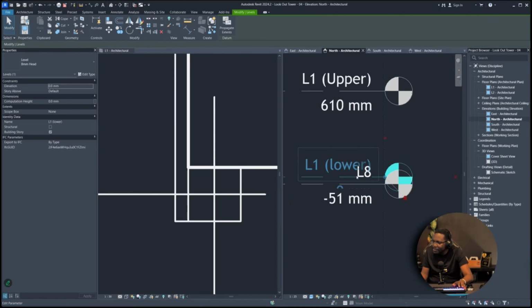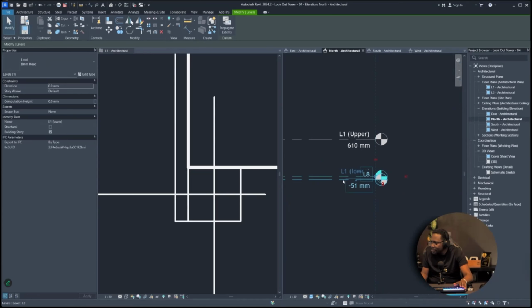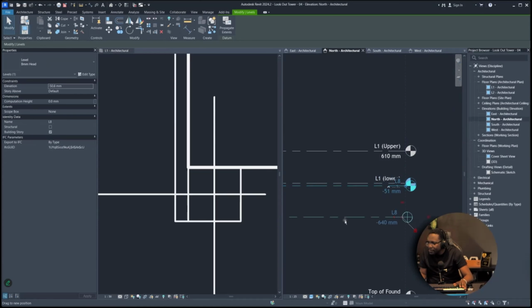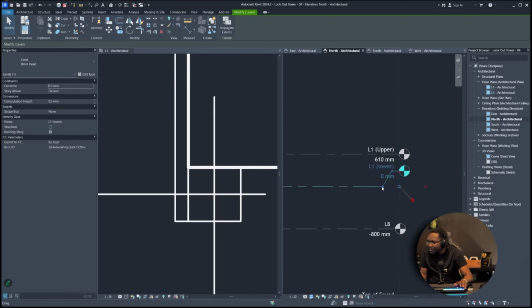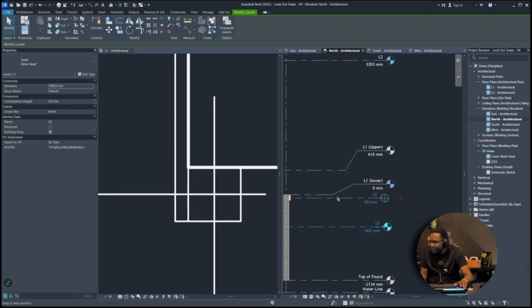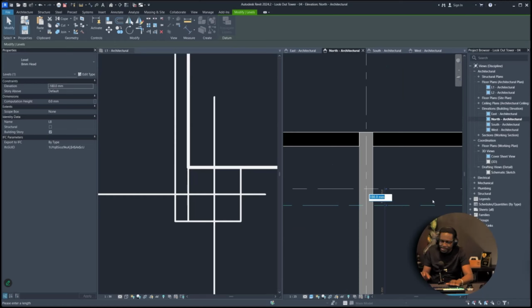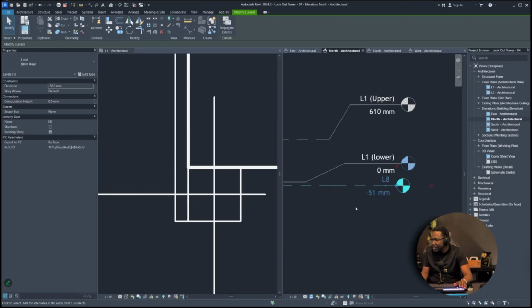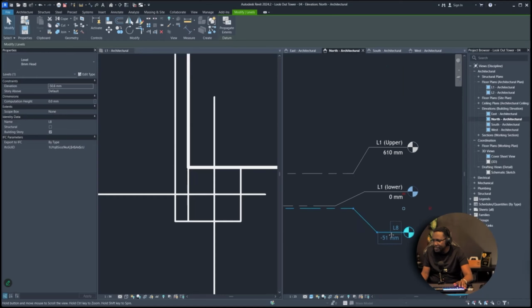So what I want to do is move the title, which I can do, or I can just break it. Okay, I'm going to move this down just for now. Right. So I'm looking for this break line here. And now I can kind of break away the heading so that it's not so confusing, kind of like that. So now for this one, where is that dimension? Here we go. I want to make it 2 inches below. Now I can break this away like this, so it's a little easier to read.